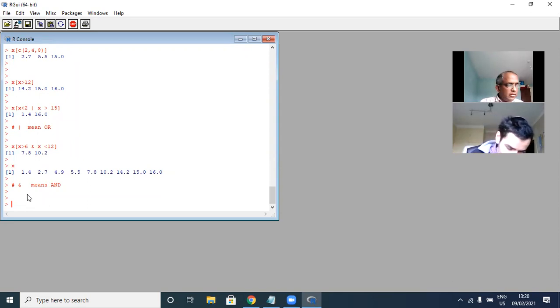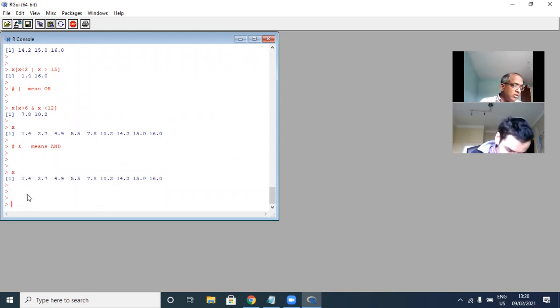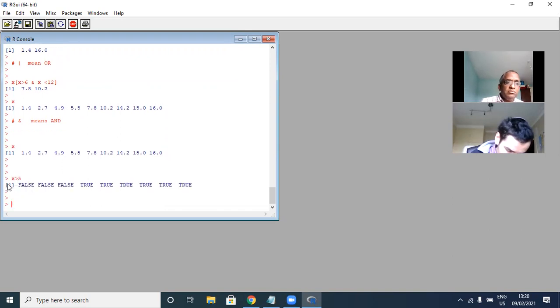All right. Now, the next thing I'm going to talk about is logical vectors. Now, if you type x greater than 5, it gives you either true or false. That's because it checks whether each data point is greater than 5 or not. 1.4 is not, 2.7 is not, 4.9 is not, but the remaining elements are greater than 5.